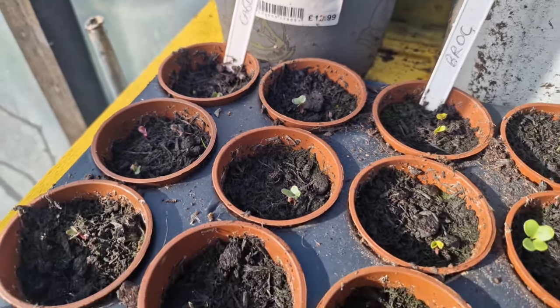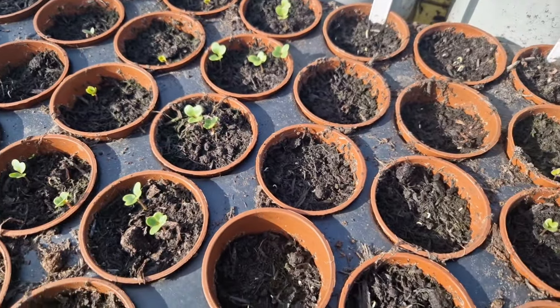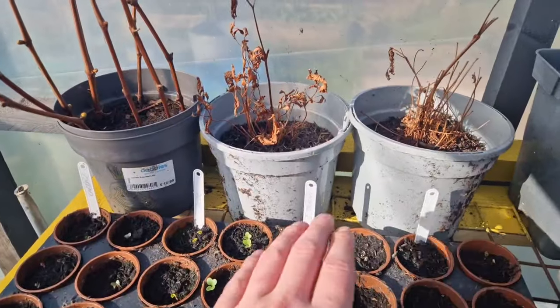In here, we've got some onions. Now, they are only now starting to germinate. And then we've finally got some sprouts as well, and I believe they're called igor. But yep, they are all starting to sprout into life. Now, at the back here, we have got two astilbes.